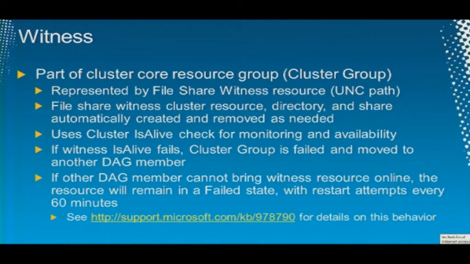The server hosting the share went down. The network dropped out between them. For whatever reason, we cannot access that share or that server. It goes into a failed state. It's important to understand these states because it's only when the system detects that the resource is in a failed state that it will try and restart it.